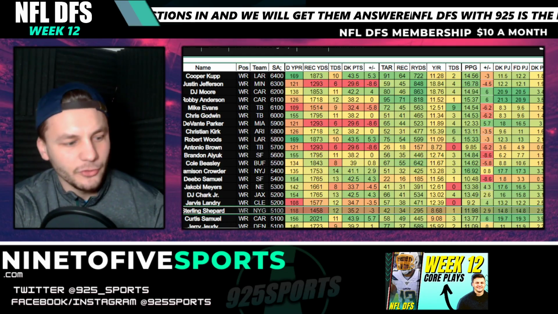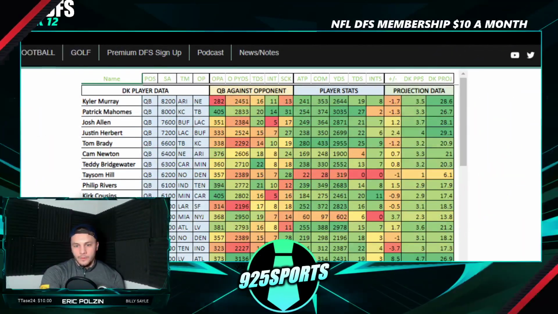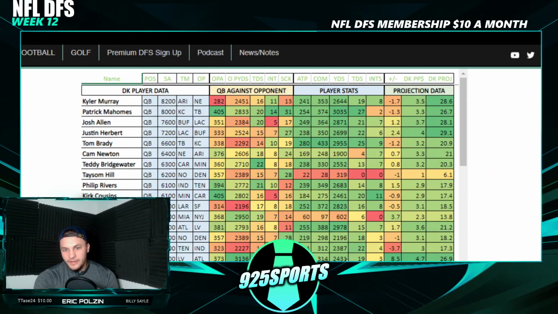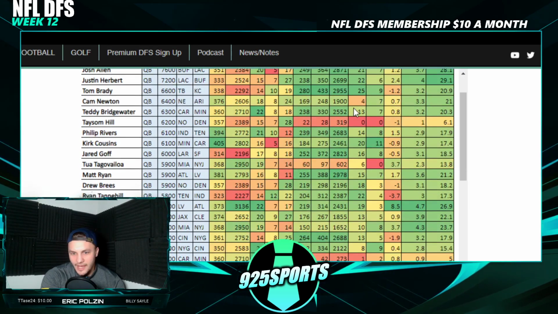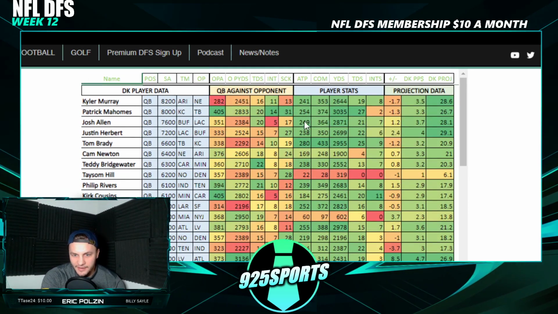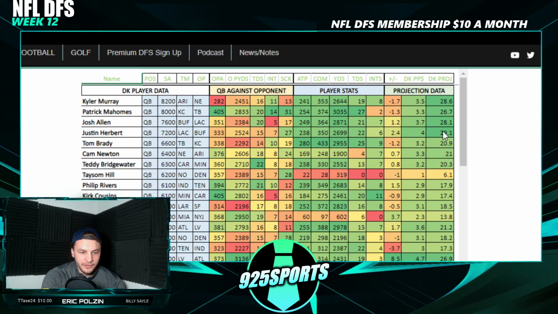But let's get into the core plays for this week, guys. All right, so we'll start off on the quarterbacks here like we always do. I really like the idea of paying up for one of the top-end quarterbacks. I'm perfectly fine with that. Josh Allen, Justin Herbert, they're both in great spots. They're both projected to get right around 30 DK points. That is what I like to see.